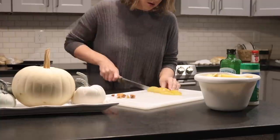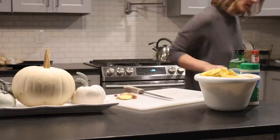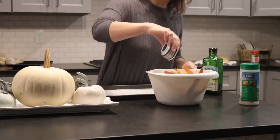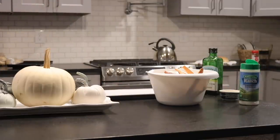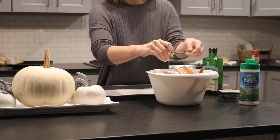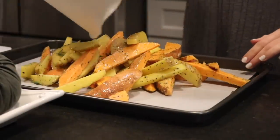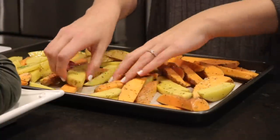I have sweet potatoes and Yukon gold potatoes — use whatever potatoes you have, russet or red are fine. I pour some olive oil over the fries, add a seasoning mixture (listed below), and then I like to use ranch seasoning on these — I use it on everything. I had some leftover rosemary so I threw in some rosemary sprigs, mixed everything with my hands to make sure all the fries are coated, spread them on a pan, and bake at 400–425°F while finishing the Phillies.